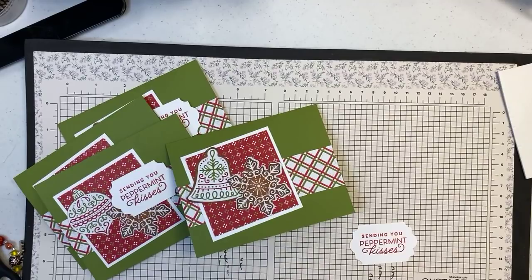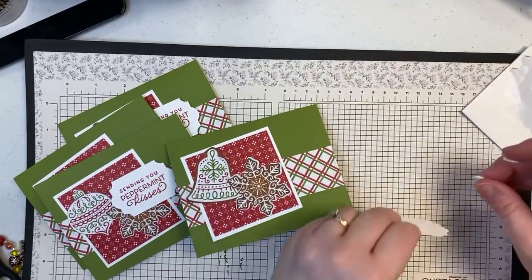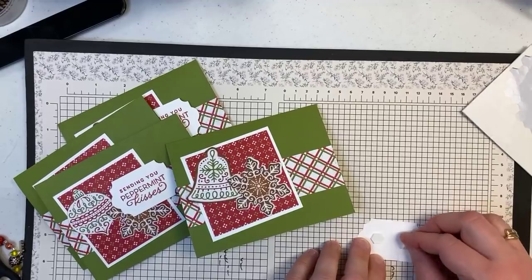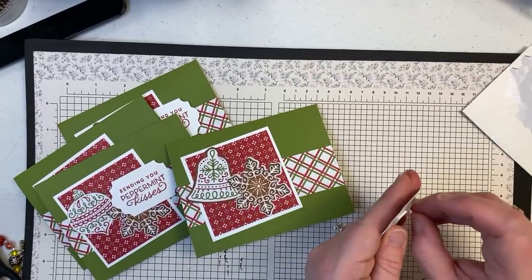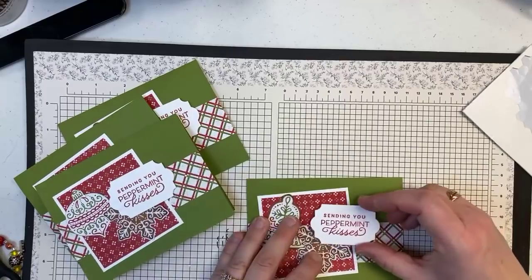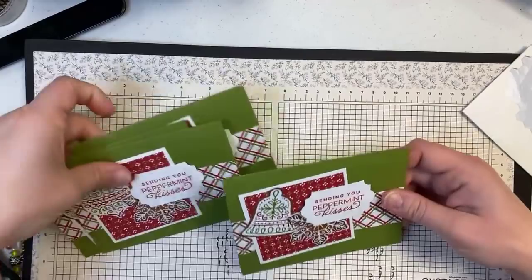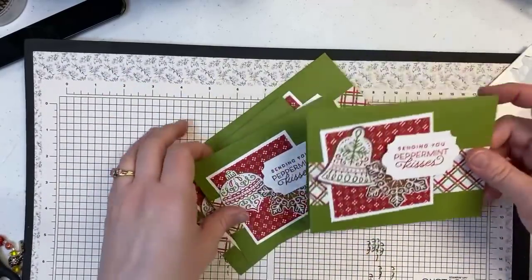I'm almost done. Mom's cutting out some of her image, but that's okay because I have some other card samples I want to show you using the gingerbread and peppermint designer paper. And you could also embellish your cards as another option. I think I'm going to leave mine. I kind of like them a little bit flatter.